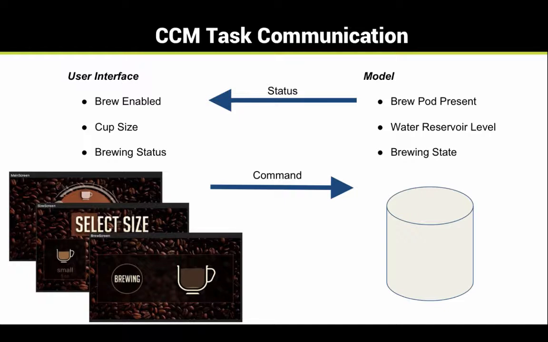Of course, we can't make coffee if we don't have one of these brewing pods. So we need some notion of whether or not there's a brewing pod being inserted, and we're assuming that the hardware has the capability of detecting that. Certainly, we can't make coffee if there's no water present, right? We need to be able to boil the water, and we need to know if we're going to be asking a customer for the size of their coffee. If that's a feature, we should be able to identify how much water is available in the reservoir. And then finally, once we select to brew, the progress of that brewing, right?